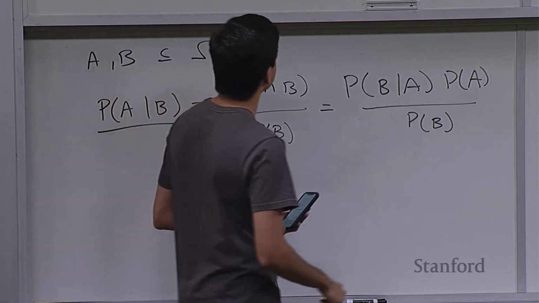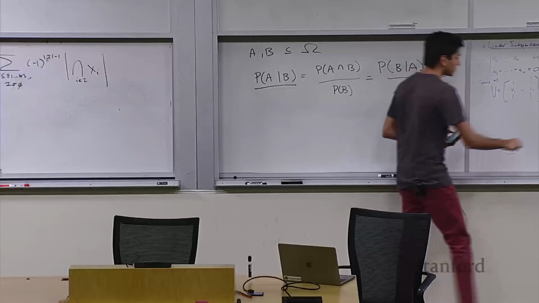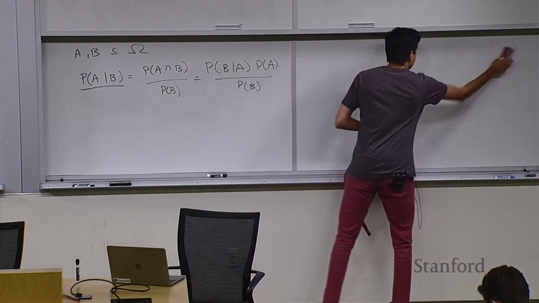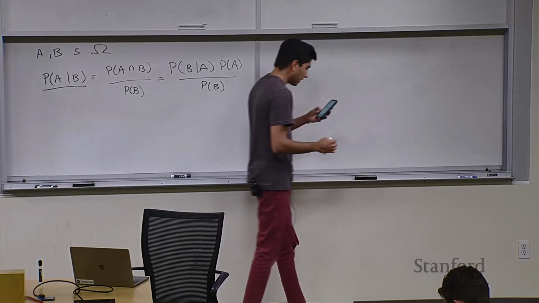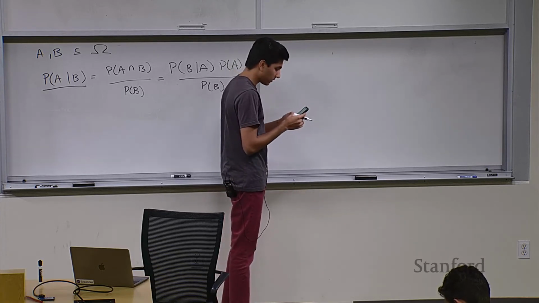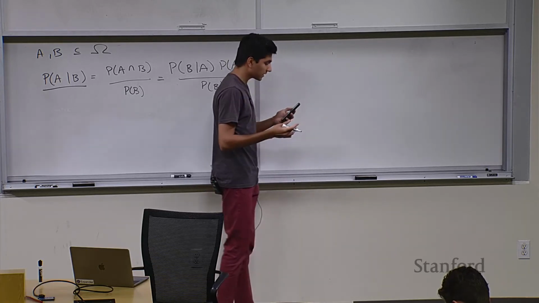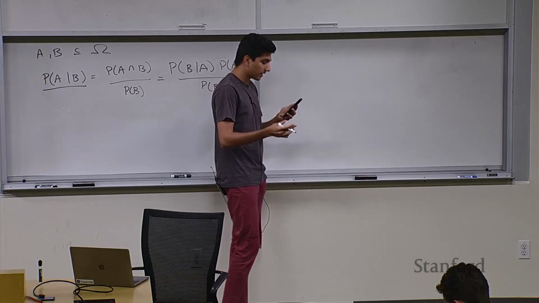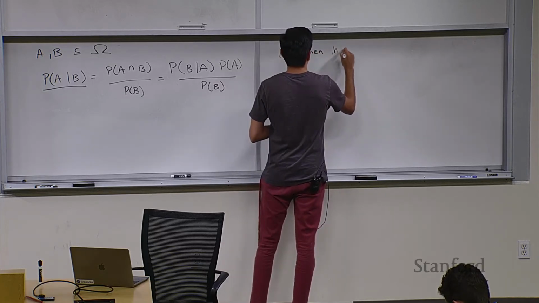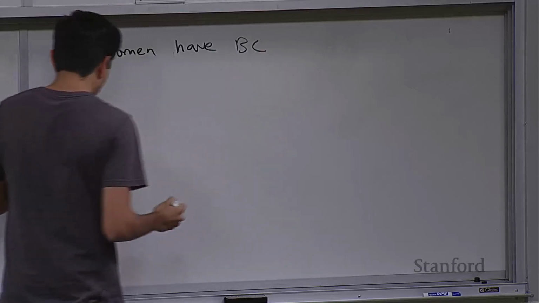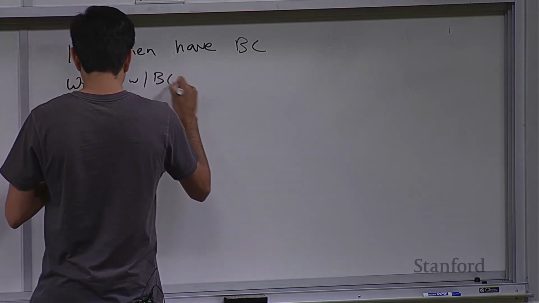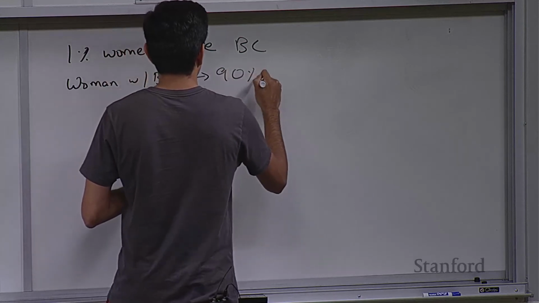So one very instructive example that I think is used a lot, but is still pretty interesting, and so I think it's worthwhile going over, is an event that is not necessarily an event with low probability happening. Actually, let's just go through the example. The example is that suppose that 1% of women who enter a clinic have breast cancer. So 1% of women have breast cancer. And a woman with breast cancer has a 90% chance of a positive result.